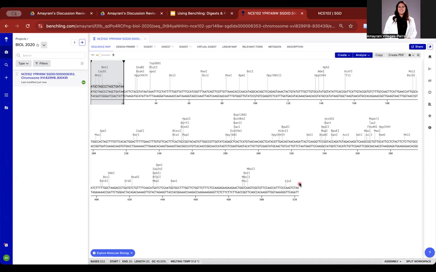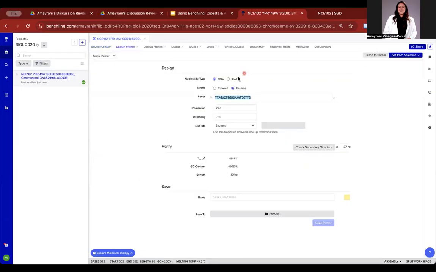For the sake of this, I just want to show you a very simplified version of creating primers. Make sure that if you are in a lab, you confirm this with your advisor. But for the sake of this, I'm just going to show you how to do a reverse primer using Benchling like this. So highlight the last 20, create primer, reverse.